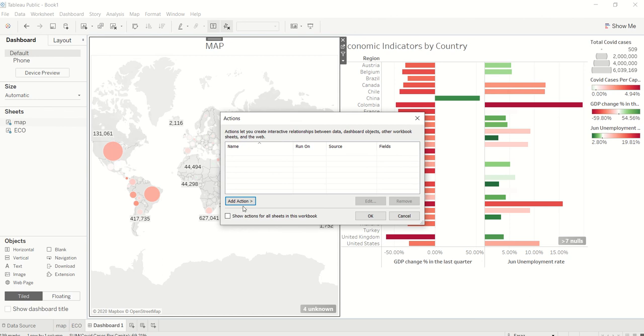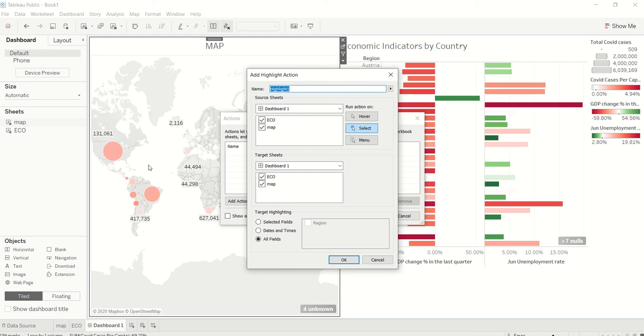Click on actions, and it will give us a bunch of different actions that we can use here. What we're looking for is the highlighting. We want to select something on the left hand map, and we want it to show on the right hand map. So we would say read source sheet from map and do it on the right hand, the eco chart that we have here.